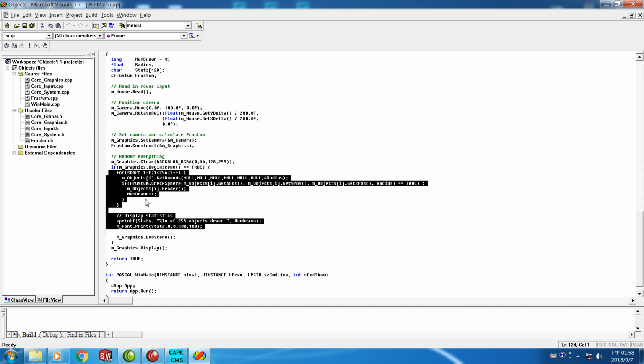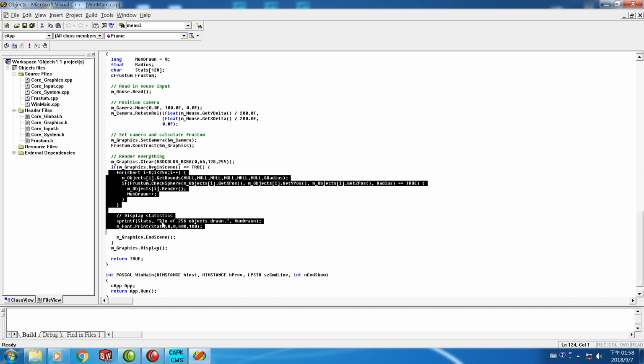And so on. If at the last the number zone is 60, that means 60 monsters are joined on the screen, then display statistics. We write number zone by these formats. Suppose we say 60. The 60 will replace %1u.